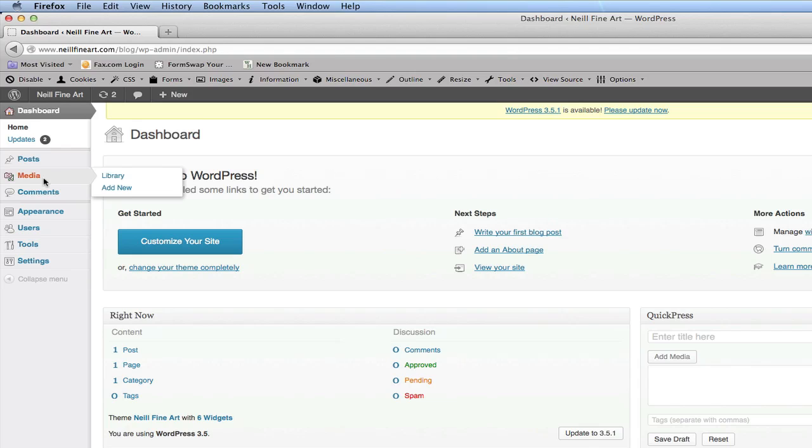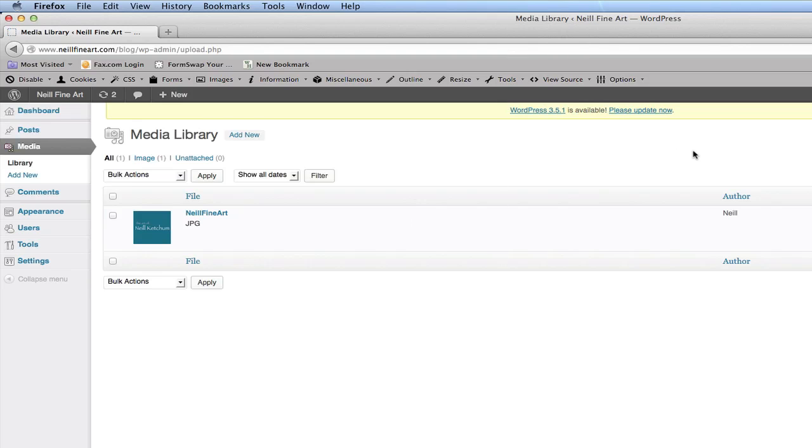So if we go down to media here, because we're through the post menu, we go down to media. Then the first little category here is library, and the second one is add new. So we're actually going to go to library and see what's in our library. And for us, we only have this one image because we've only posted one blog post, and this is the image that we added to that blog post. So in here you could go in to edit that image, and you can either change the alternate text or the title.